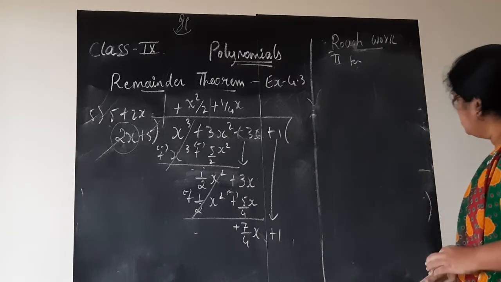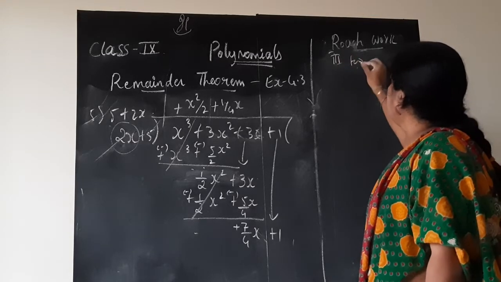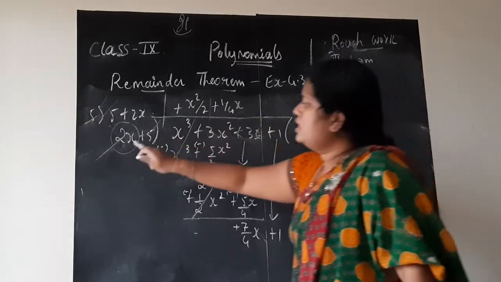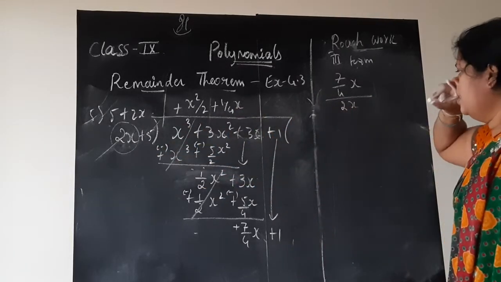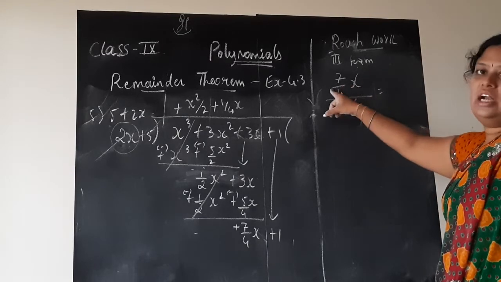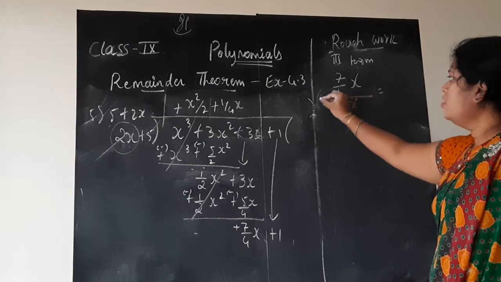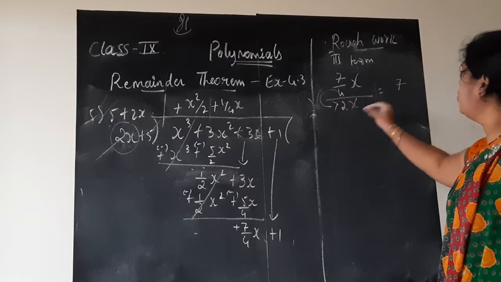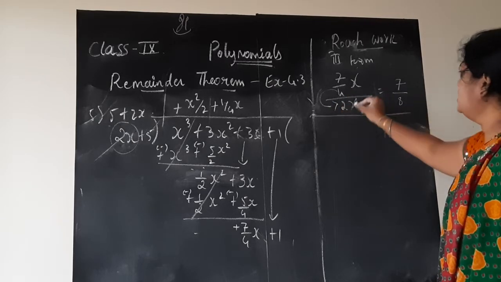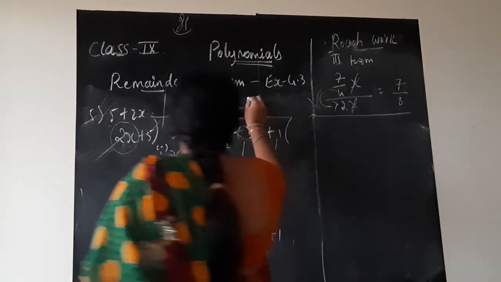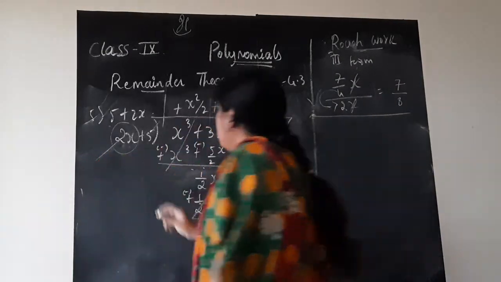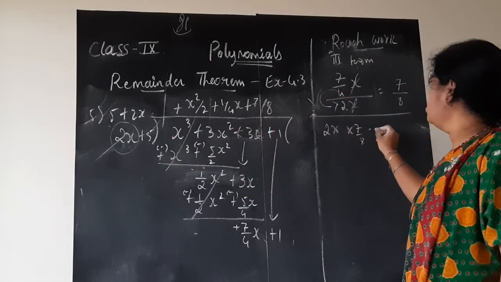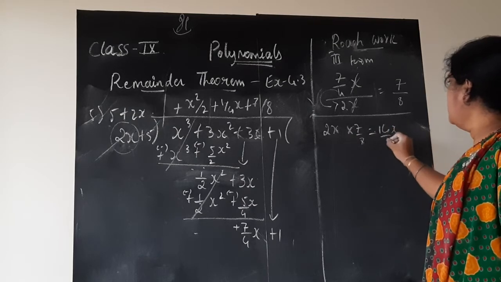Next we shall find out for the third term, children. What is my third term? 7 by 4x is my third term, which has to be divided by the first term of the binomial, 2x. See, x cancels. I told you, if there is no fraction in the denominator, don't worry, whatever is the denominator of the numerator, you directly multiply. So 7 as it is, 4 into 2 if you do, 7 by 8. x is not there, x got cancelled. So my next term in the quotient is just 7 by 8. So 2x is there, 2x into 7 by 8 when I do, 2 7s are 14, 14x by 8.